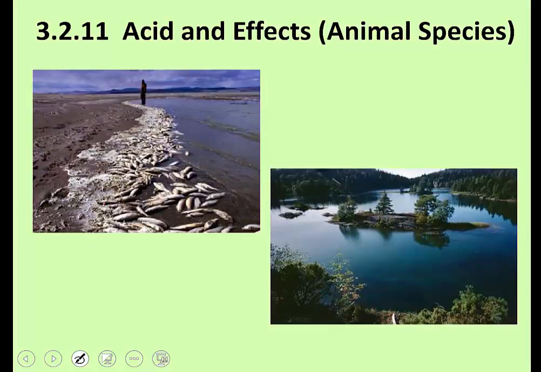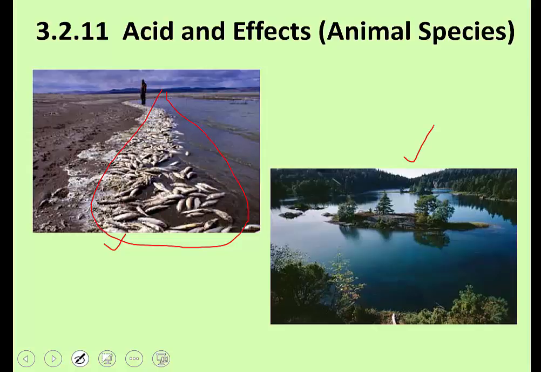And here's just a couple of pictures illustrating these effects. It's not always really visible. The picture on the left is a fish kill in a Canadian lake. In Canada, they didn't have a way to absorb this. The acid level of the lake got high enough that this entire species of fish just started dying out in the lake. They just started washing up on the shore in huge quantities.